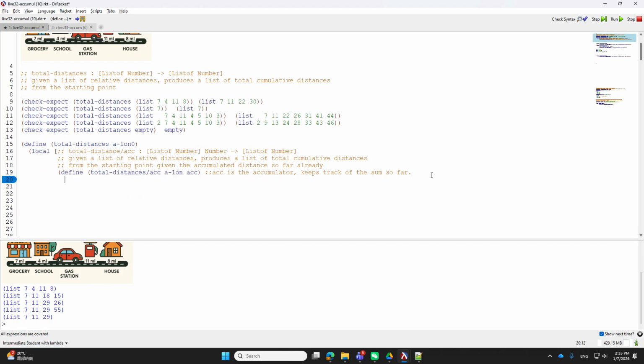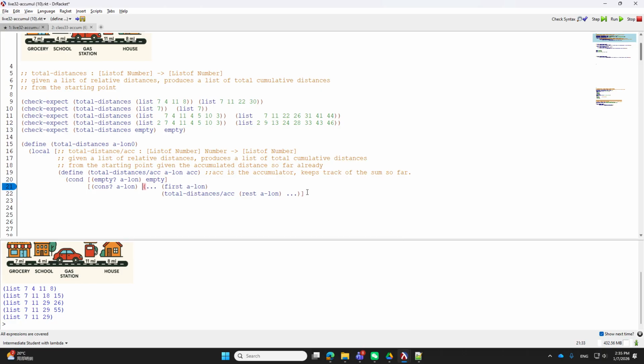Now we can build this function. It's naturally another cond because we are processing a list. In the empty case, if the list of number is empty, naturally empty, there's no place to travel to. And if I have anything in the list, I will do something with the first of the list. I will also recursive call on the rest of the list somehow. And here is the important thing, the ACC very likely will change, so I'm going to put ... here.